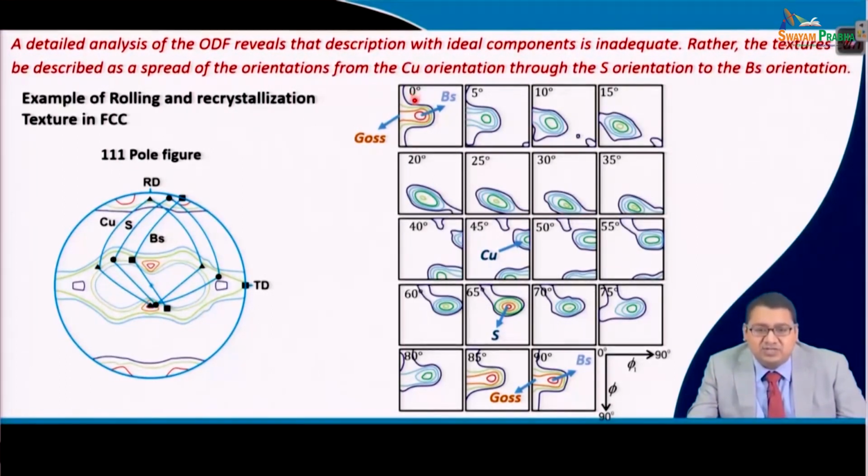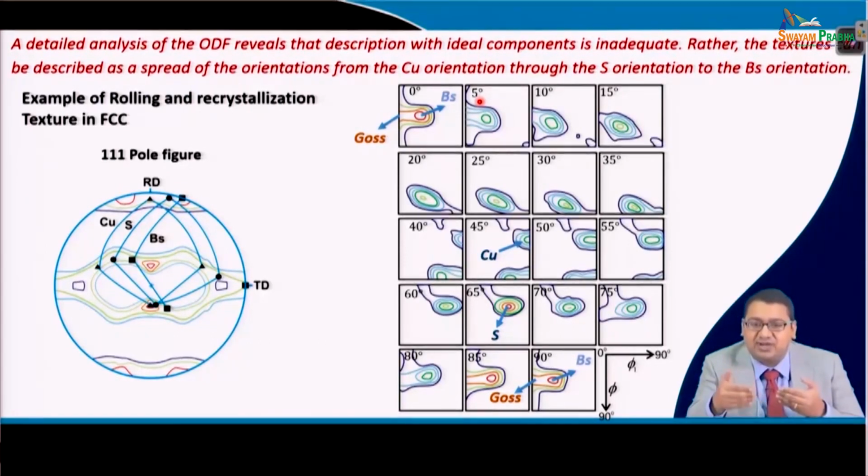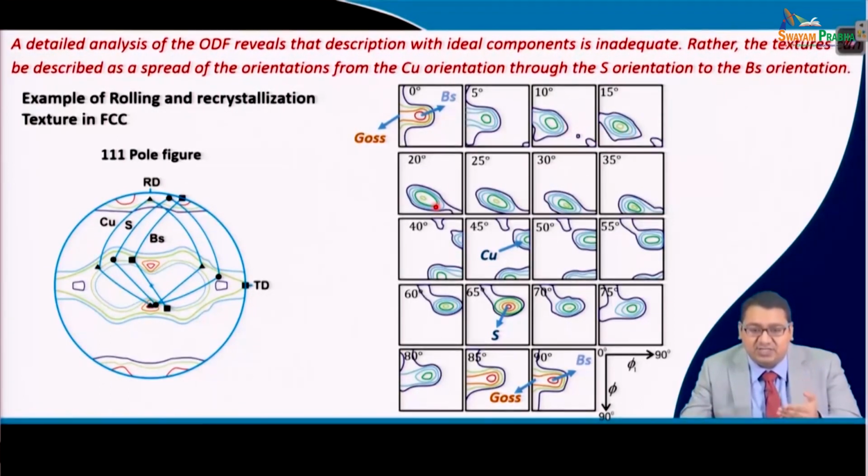And on the other hand, if we visualize it, what we will find is that from 0 degree to 5 degree, and if we are looking inside this dimension, where inside means perpendicular to phi, parallel to phi 2, that is 0, 5 degree, 10 degree, 15 degrees, up to 90 degrees of phi 2, you can see that this fiber or this component is flowing along phi 2 up to 5 degree and then 10 degree and then 15 degree and then 20, 25, 30, 35, and it is moving. And when it moves down, you can see it goes up to the S component, which is forming at around 63 degrees and can be observed from 60 to 65 degrees. So, you see even at 70 degrees you can observe.